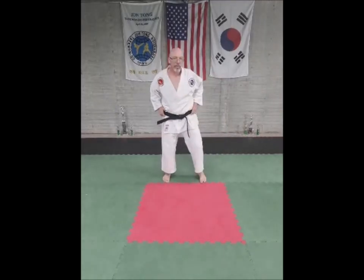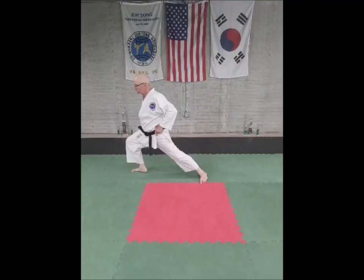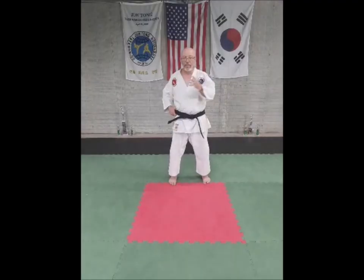Back up. Look to the right. Lead with the right leg. This is the same for all forms that start to the left or the right. Okay? Again, now we're just going to go back and forth. Let's do it on a count.